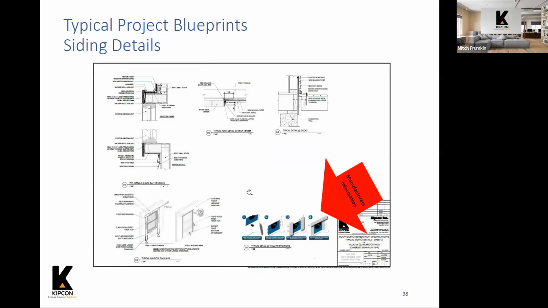Again, here's some siding details. This one shows in particular the way to wrap the flashing at the windows. So this is information from the manufacturer that's shown right in the detail plan set, how the order and materials for the wrapping of the flashing at the windows and how that's to be done.